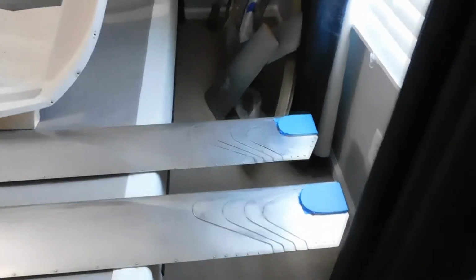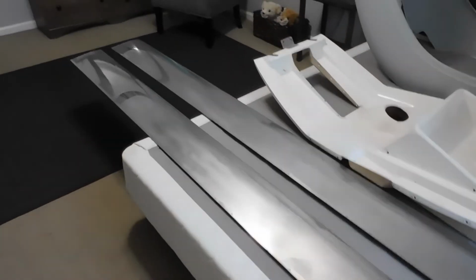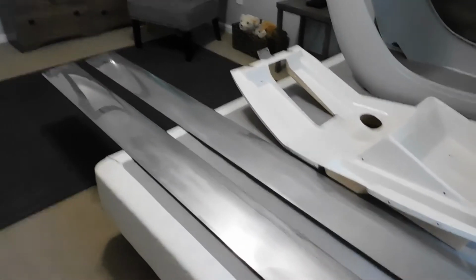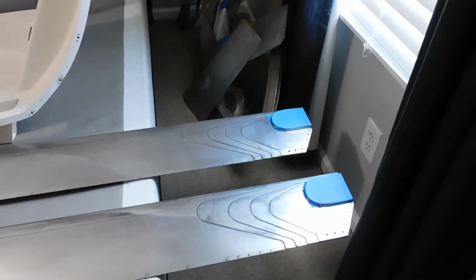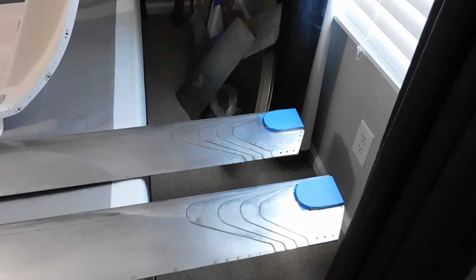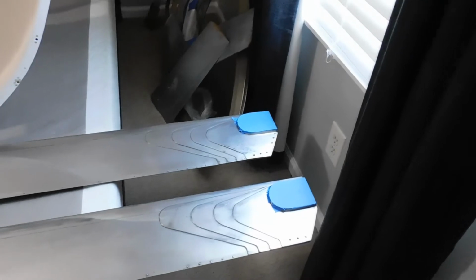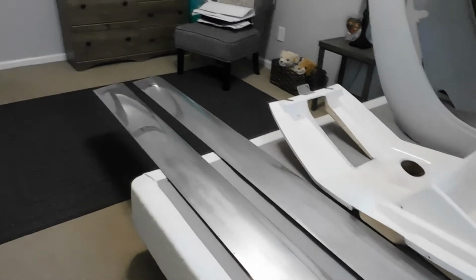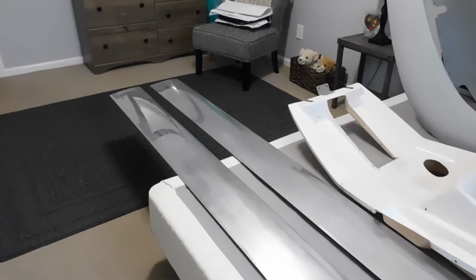Well, I'm here in my spare bedroom of the house, which is now a Helicycle overflow parts place. One of the stories in this 6-month journey: I was able to pick up a set of blades. Mine did not come with blades. I was able to find a set that were unused, and the journey to get these took me down to Miami, Florida, where I met with a gentleman, longtime Helicycle guy Bill Hyde, who a lot of people may know. And I was able to get these blades.